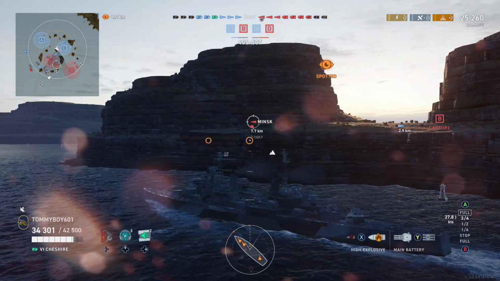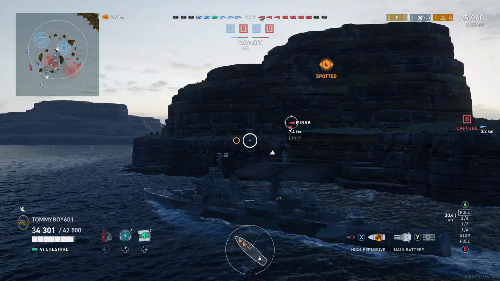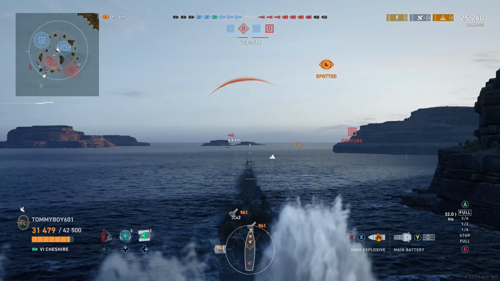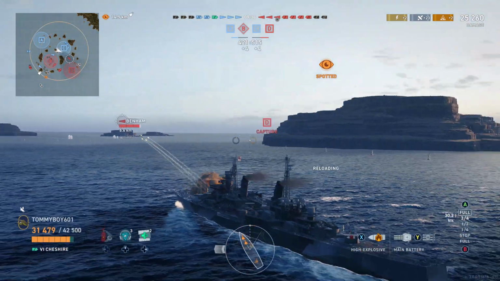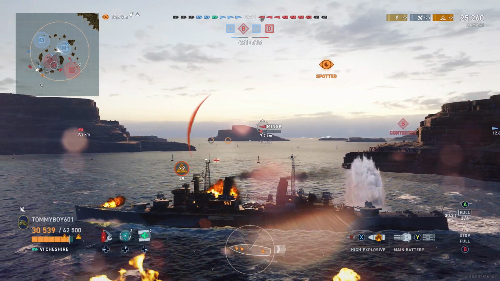We are surprisingly good at taking out destroyers. The Cheshire does have very decent sonar, like a very good sonar for it. So it is one of its strengths. Venom decides to pop up, and we're going to say, hey, that looks like a nice juicy steak. Take a couple of pot shots at it, and then swing that rear gun, that Minsk, low damage, low health right there. We're going to see what we can do about it.